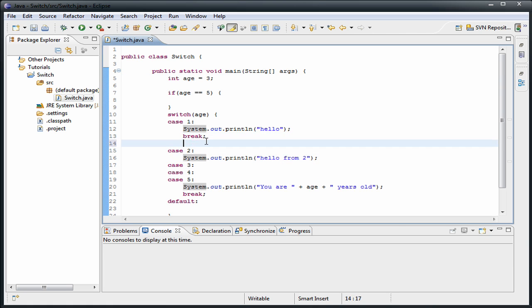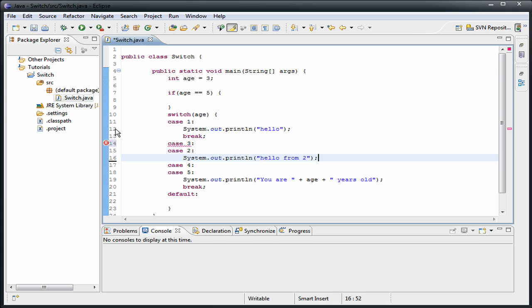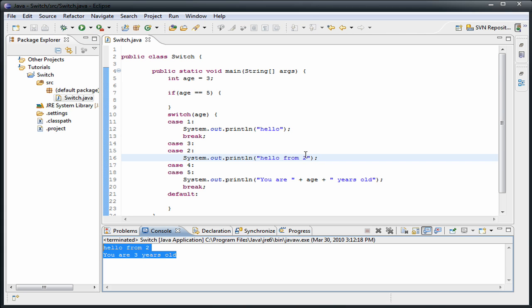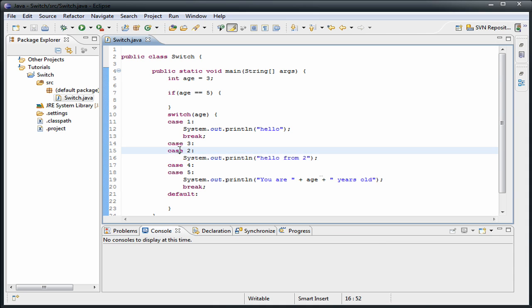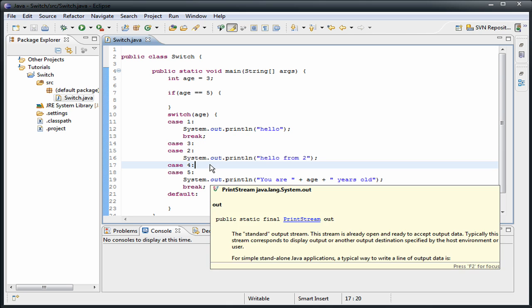So if I had case 3 up here instead and removed it from here and ran it, you see it would do hello from 2 and then continue on because there's no break statement and do this as well. So that's handy, and you notice that order does matter inside of switch statements.